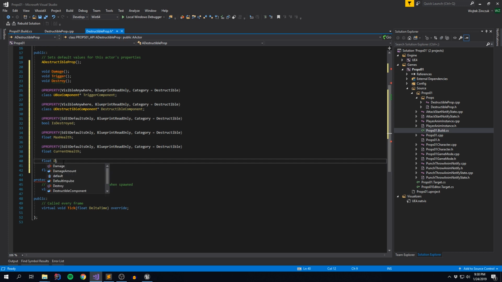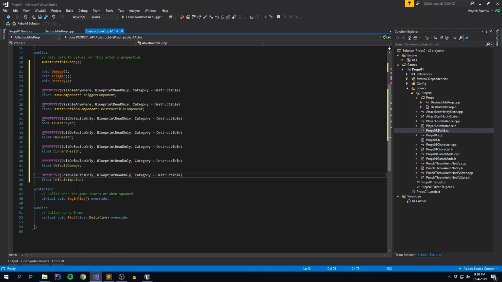And you know what? Let's say default damage. So the impulse is important because our on-hit events are going to carry over the normal of where we connected as well as the direction of the hit. So then we can apply the impulse correctly against our object and make the chunks kind of fly out in the direction of where the hit occurred.